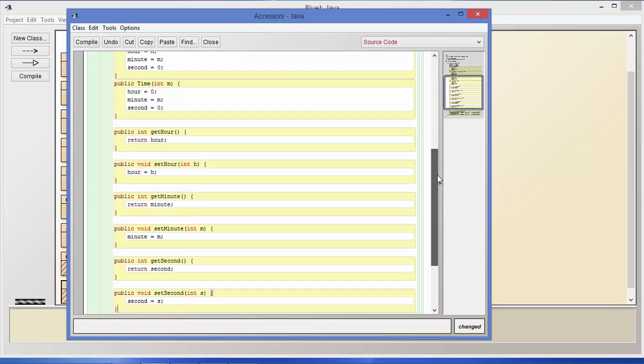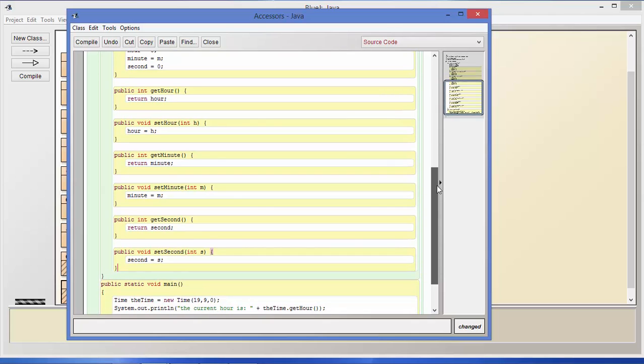The getters and setters now become part of your public interface, so keep in mind that if you don't want the user to modify a value, you don't have to create a setter for that particular data member. We could call it a read-only member where all you can do is return the value. You can't actually change it. If you want to do both, then you just create a getter and setter for both.